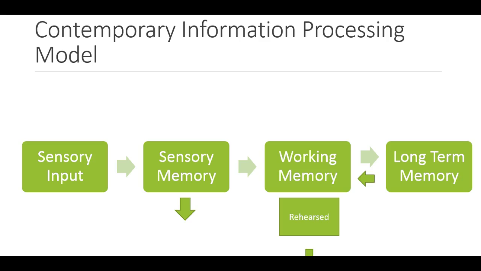So let's say you do want to know somebody's phone number. They give you their phone number. You don't have your phone with you. If you don't say it in your head enough and rehearse it enough to get it into long-term memory, it will drop off and you will forget it. That makes good sense to me.